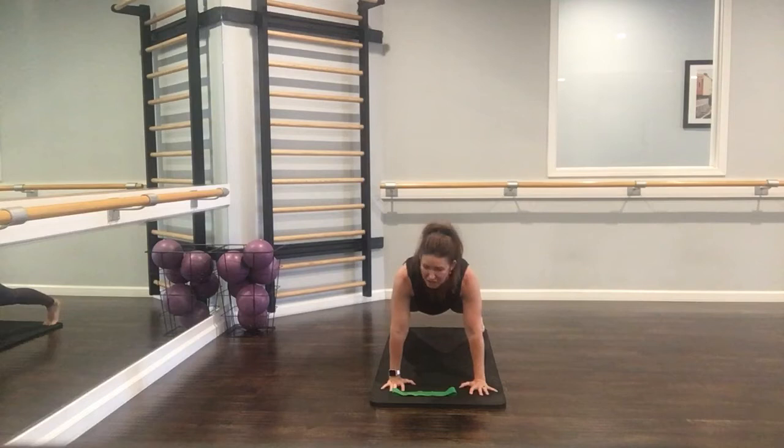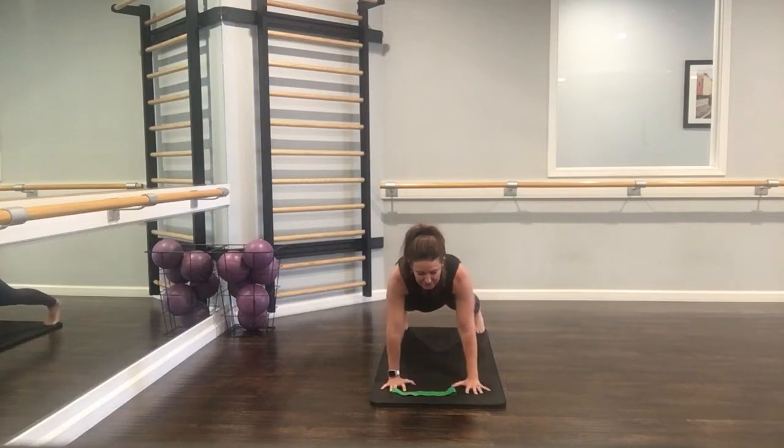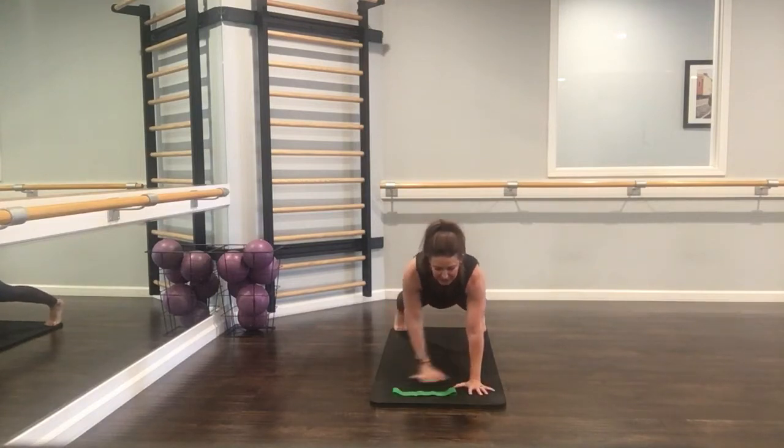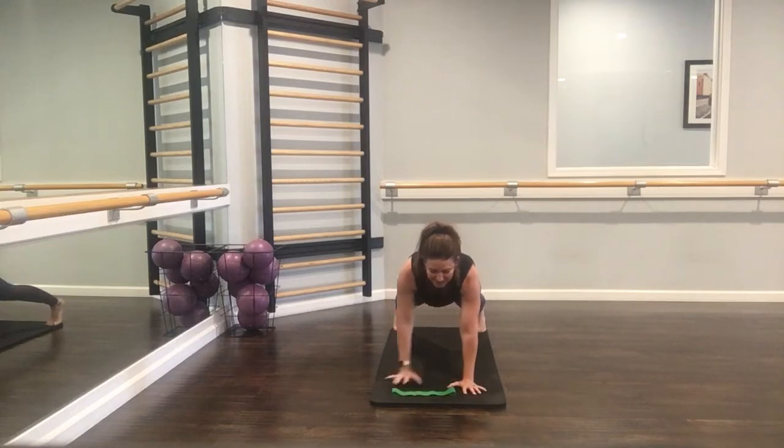Good, now option, you just hold this plank. We're going to add a little movement with the hands. Right hand and left wrist. We tap, step down, switch, left to right. Good, right to left. Let's pick it up. Here we go. Tap, tap, tap. And I want you to be really still through your hips. Yeah, really still. Four more each. One, two, three, and four.